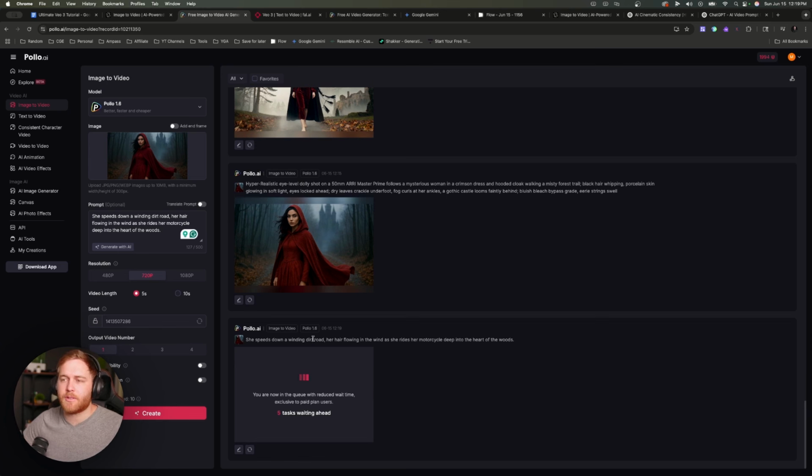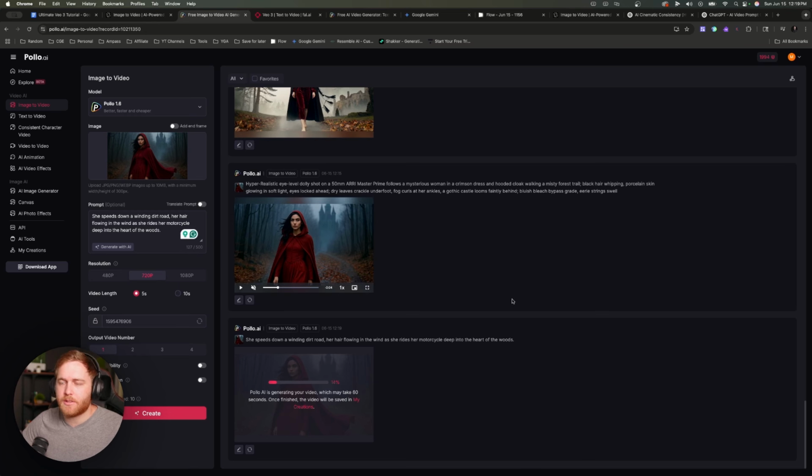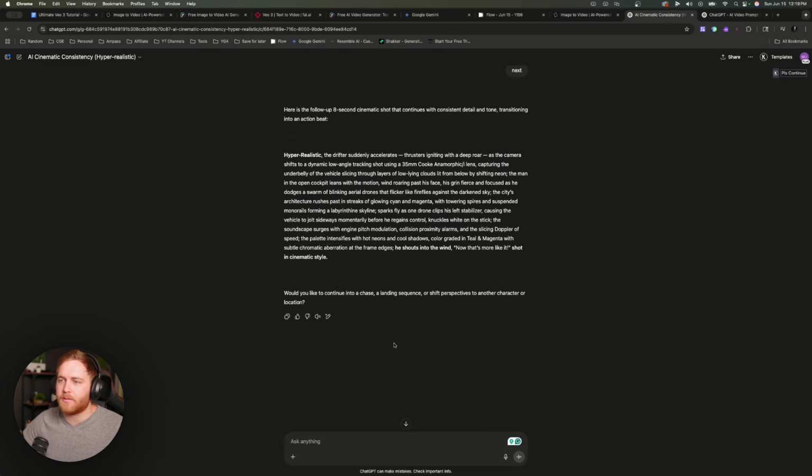Really what I'm considering and concerned about is how she looks and what the environment looks like. What she's doing, I can change based on my prompts with ChatGPT right in here. And so if you have the custom GPT that I've linked in the description, you can also use these outputs to get more realistic storylines and also make sure you get consistent outputs, which is obviously super important.